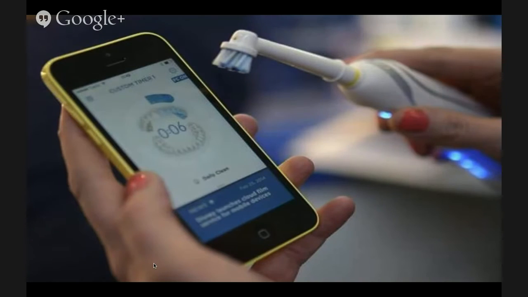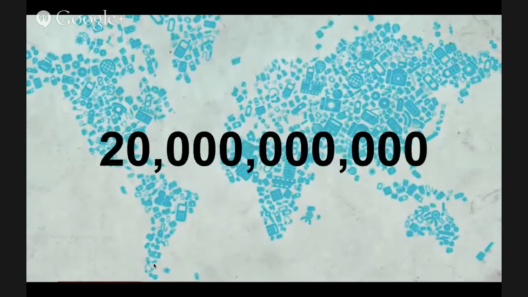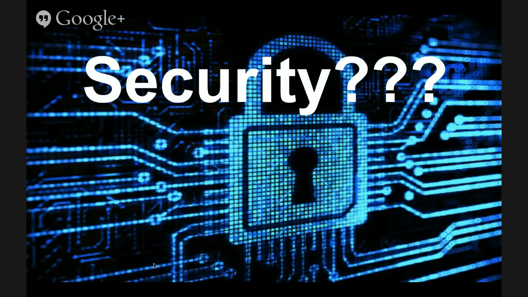This includes connecting something as simple as your toothbrush to your iPhone so that you know how long you've brushed your teeth. It's even estimated that by the year 2020, there will be about 20 billion devices connected to the Internet. With the growth, however, comes the constant threat of security issues, as companies will have to find more ways of saving more and more information on servers in such a sophisticated way so as to prevent information from being hacked. The issue of security, however, brings me to my next topic of cloud computing.